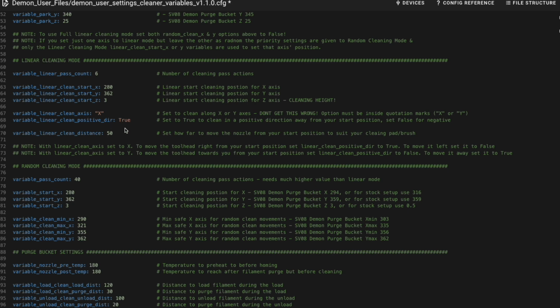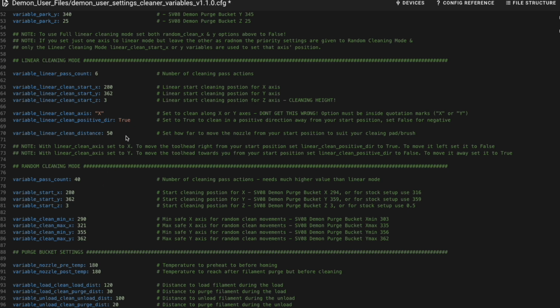If you put your tool head, your nozzle, to the left hand side of the cleaning pad and you want it to go to the right, you need to have it in a positive direction. Whereas if you put the nozzle to the right hand side of the cleaning pad and you want it to go toward the home direction, you have that as false, so it goes in a negative direction, so it moves towards home.